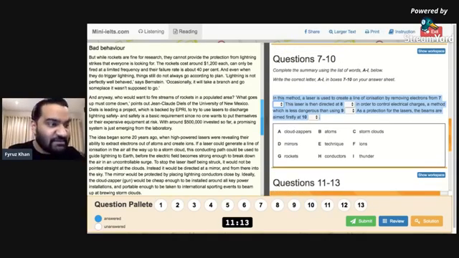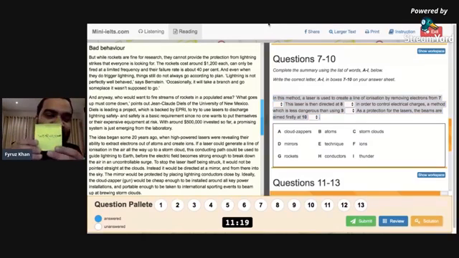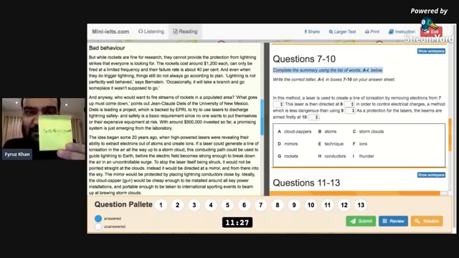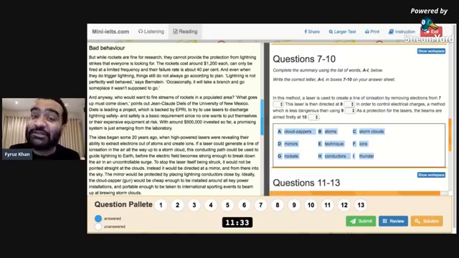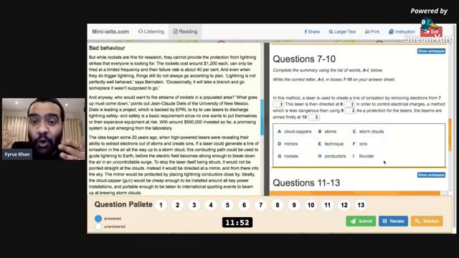Okay, so again, let's start with tips. The first tip will be the same thing. Read the instructions first. Please read these lines. Complete the summary using list of words. So, oh, there's a list given already here. Okay, sometimes this box is given, sometimes it's not given. When it's not given, you need to go to the passage and find. If it's given, you can make a guess, and then of course you need to relate to the passage, but it's not always that the box is given. So from the instruction we came to know that there's a box A to I. Okay, and in the box you will have more words than the blanks, so it's done intentionally to confuse you.